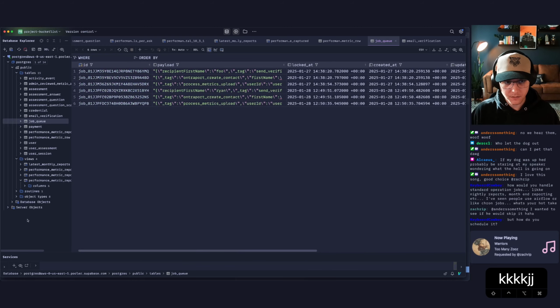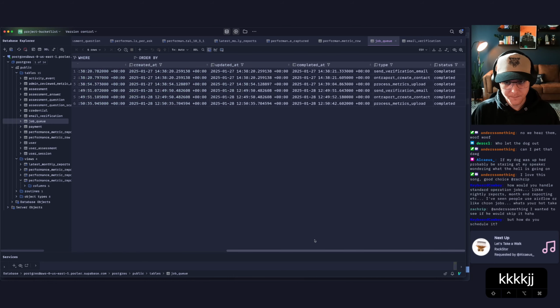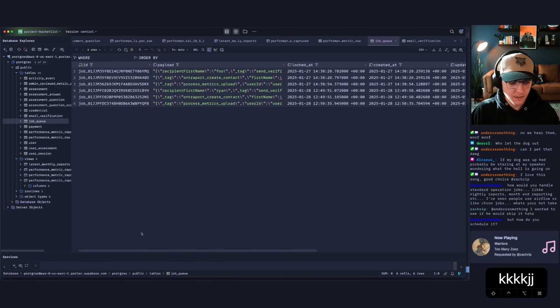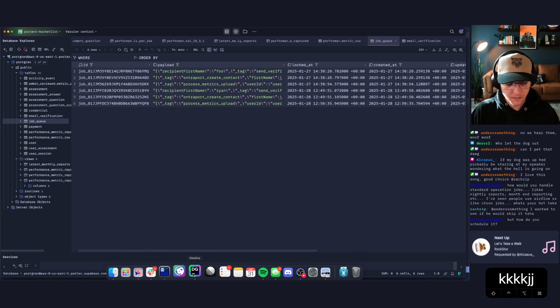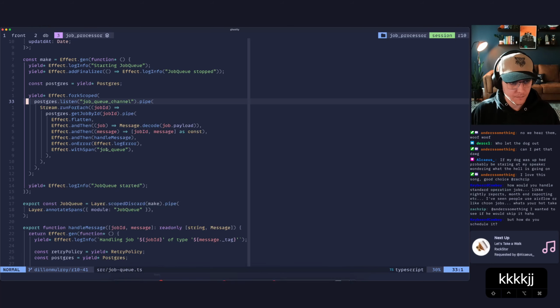But we post jobs to this table, and it will go in and as a type, and it'll have a status as like pending or something. And then this process right here, it's set up with PG Notify, and it's listening on the job queue channel. So every time a row gets written there, this fires, it gets the row ID.